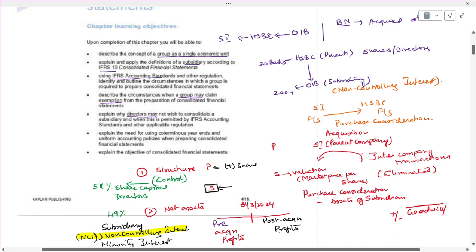Fine. These are more technical aspects. Wherever there is a focus, I will make it a point. That is the use of a coterminous year end. Yesterday we did one example where two financial statements are there. If there are two different companies, I told you the example: Tesla has acquired Twitter and it converted to X. There are two different companies. There is no restriction that you have to be in the motor industry only.